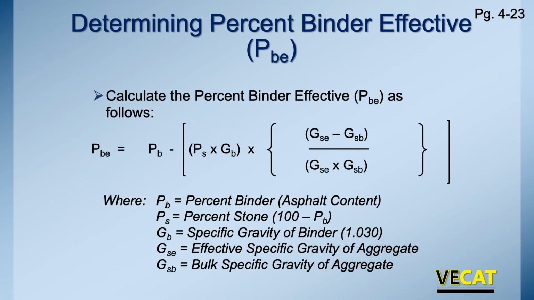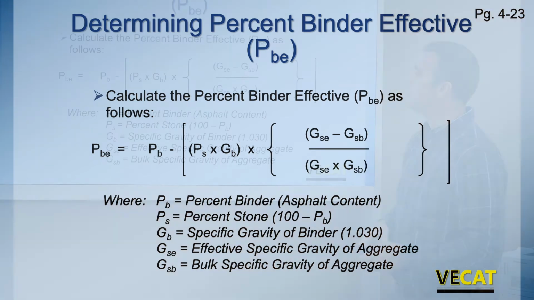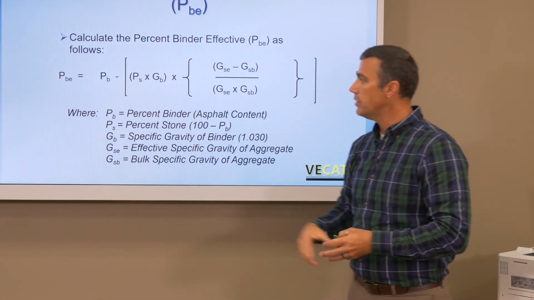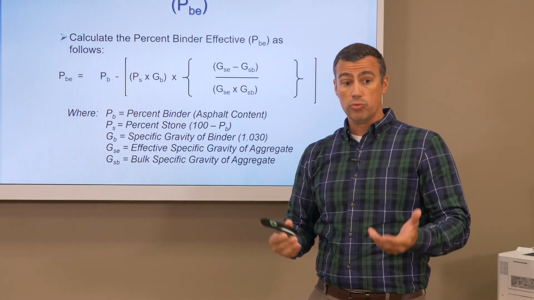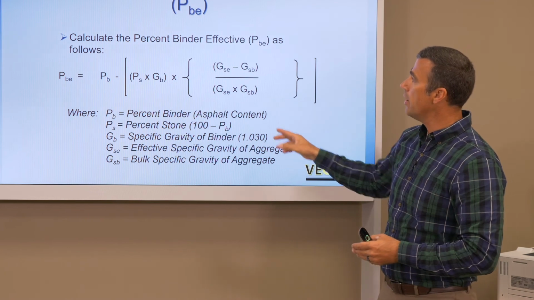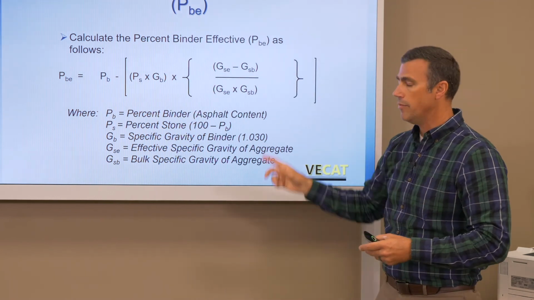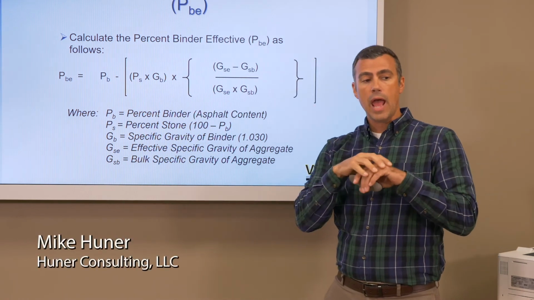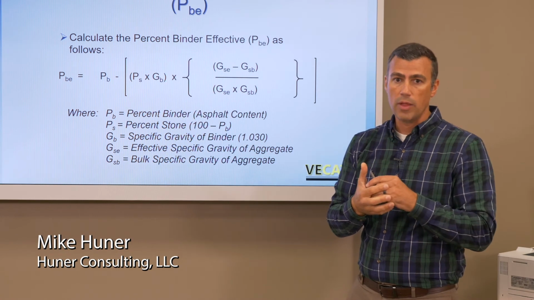So now we've determined air voids, VMA, and VFA. We've still got another important property to calculate, and that was that fines to asphalt ratio. To get to fines to asphalt ratio, we're going to have to calculate first another property that has to deal with binder absorption by the aggregate. So the term that we're interested in here is determining the percent binder effective. Remember, I said earlier, the percent binder effective, think about some of that asphalt gets sucked into the rock or absorbed by the rock.